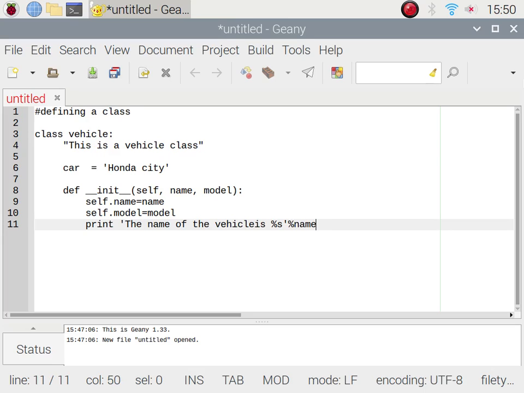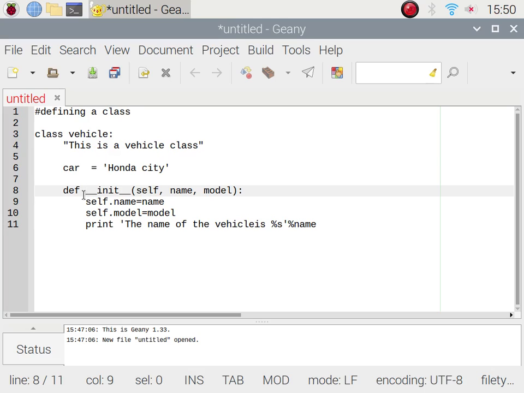We have learned the print statement already. We are assigning name to self.name and model to self.model. So this is the init function.